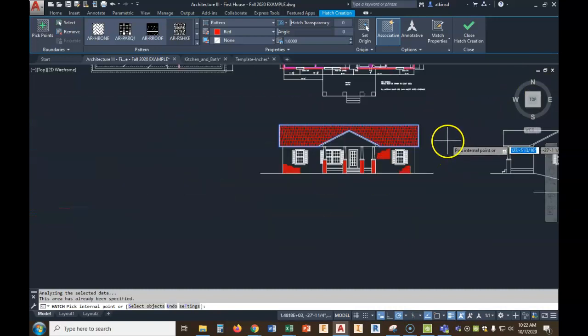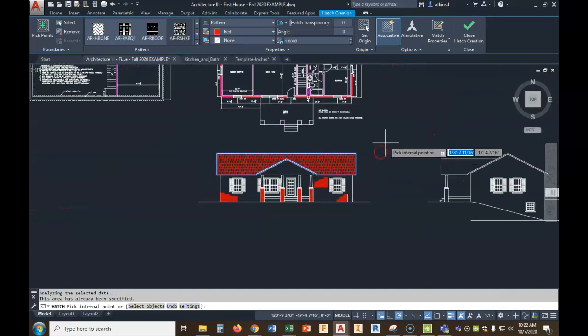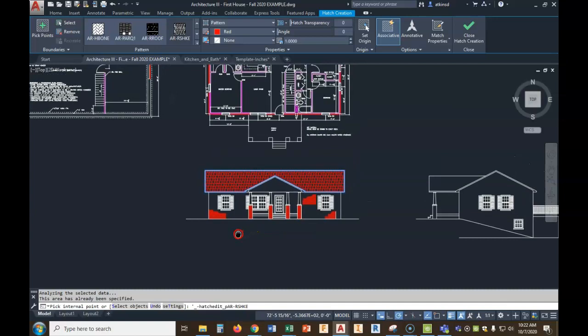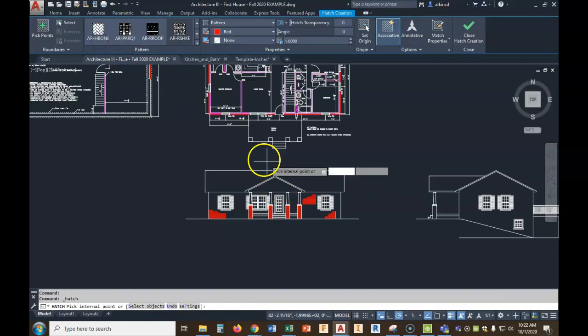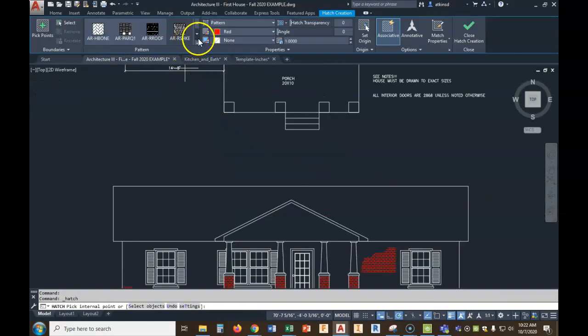If you don't like the cedar shake look, you can always go in and use the brick pattern again and change your size. So you could change it, we did that as a 12, so do it like maybe a 20 or so. So let's try that and see what that looks like. Let's delete that one. Let's go back into hatch and I'll show you what I mean. So just a standard asphalt shingle.